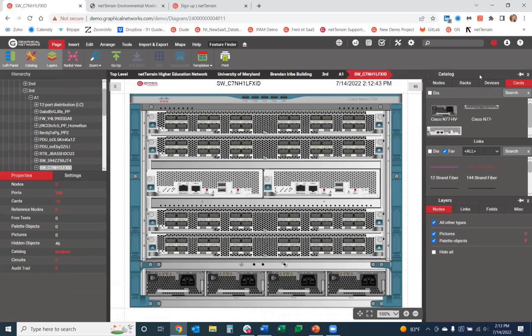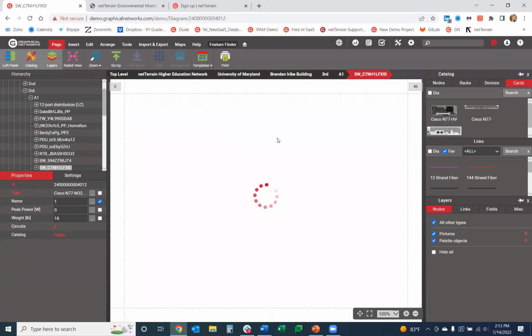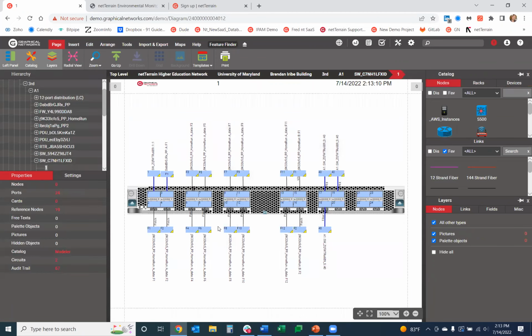So that's done through our catalog. Our catalog of devices is quite substantial. I think with our next release, we'll have close to 20,000 devices and cards in our catalog. Again, as you can see, if you double click on one of the cards, you can actually go down to the actual ports. Again, this is all done with our devices catalog.